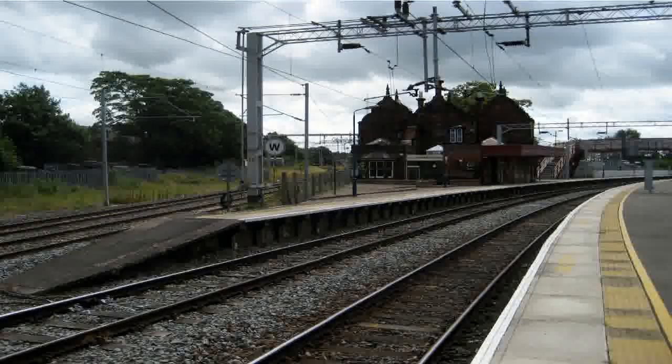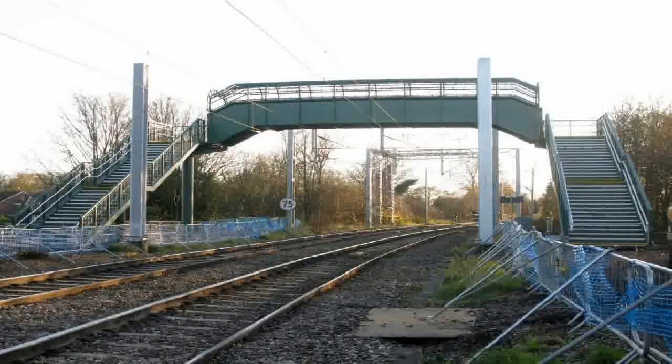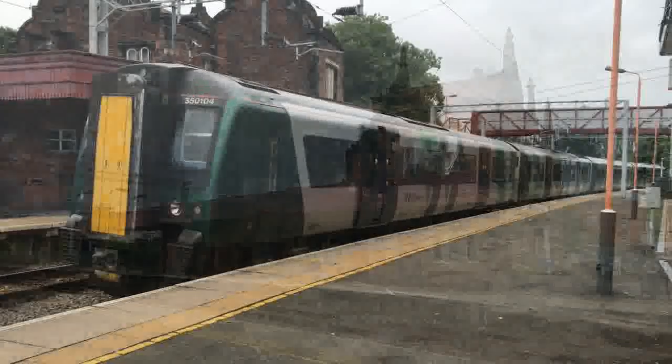The station was renamed Stone Junction in January 1888, but reverted to the original name of Stone at some point between 1923 and 1947. The Colwich platforms were closed in 1947 and subsequently removed. The station building has been redeveloped by Stone Town Council as a community centre, and Aptis ticketing here ceased in 1993, when the station became unstaffed.